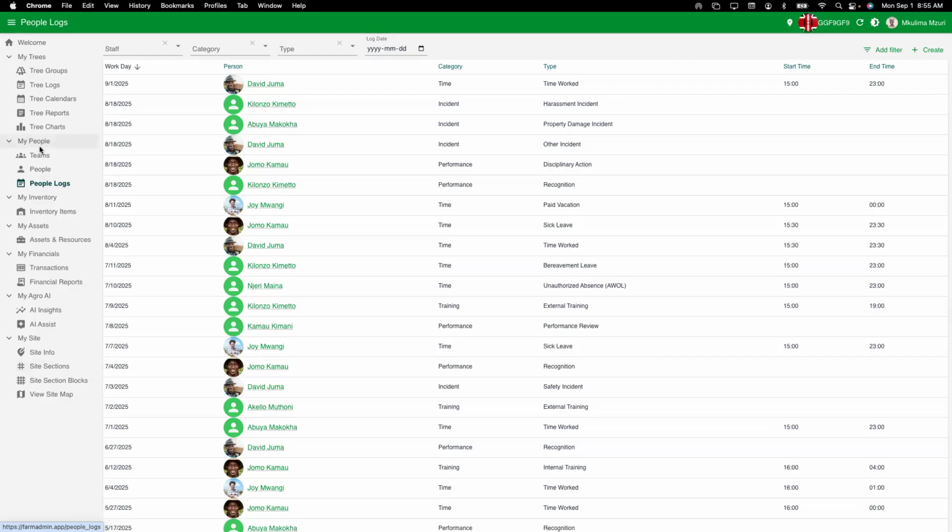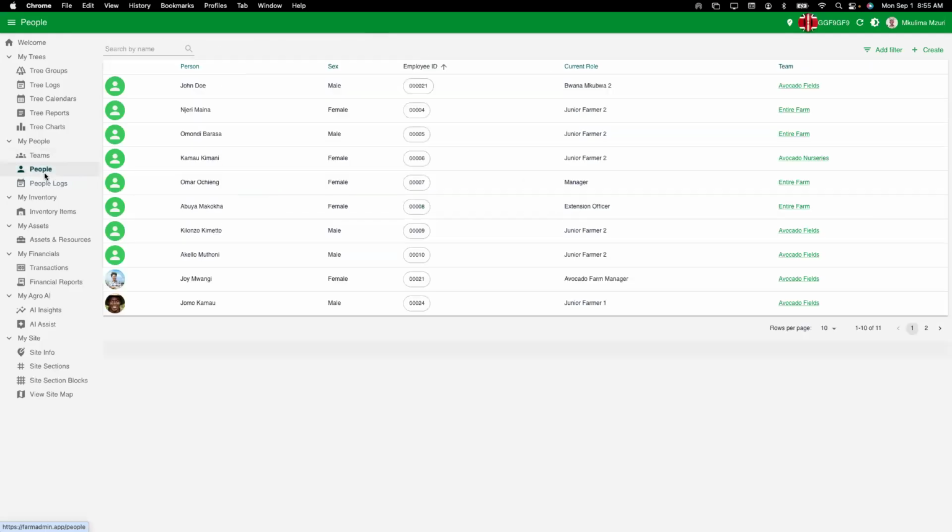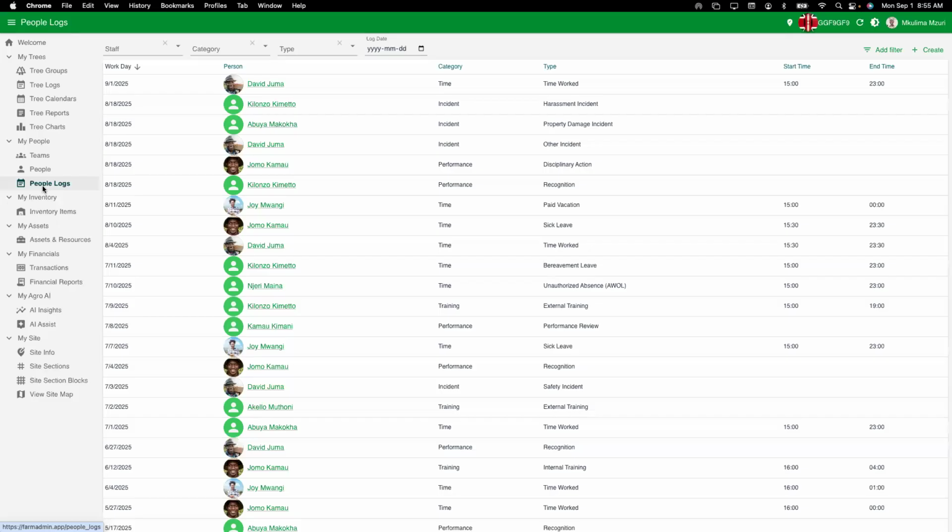And last but not least, we know that people are the true power you have in your farming business. So we showed how you can set up your teams, keep your employee records, and record timesheets and other logs that would go for people. So hopefully, for those that have signed up for a free account, you can feel confident that you can set these things up and start to get value already from this tool.